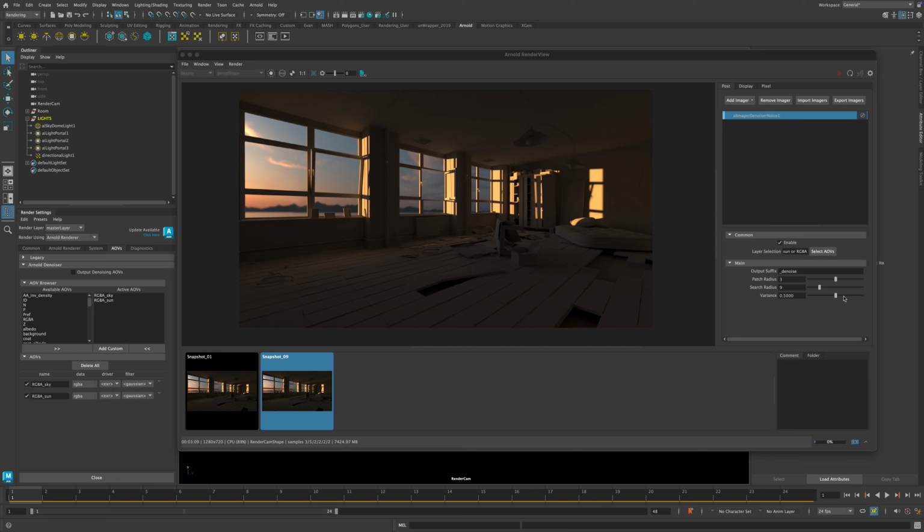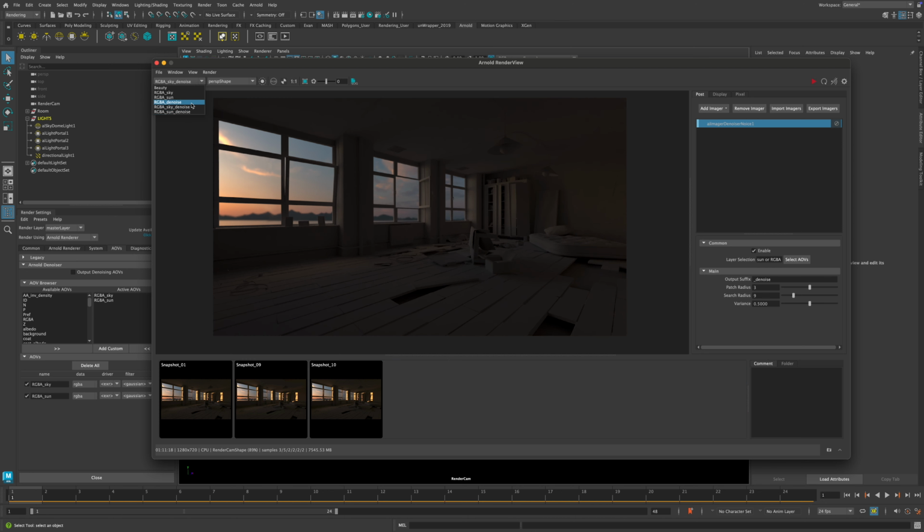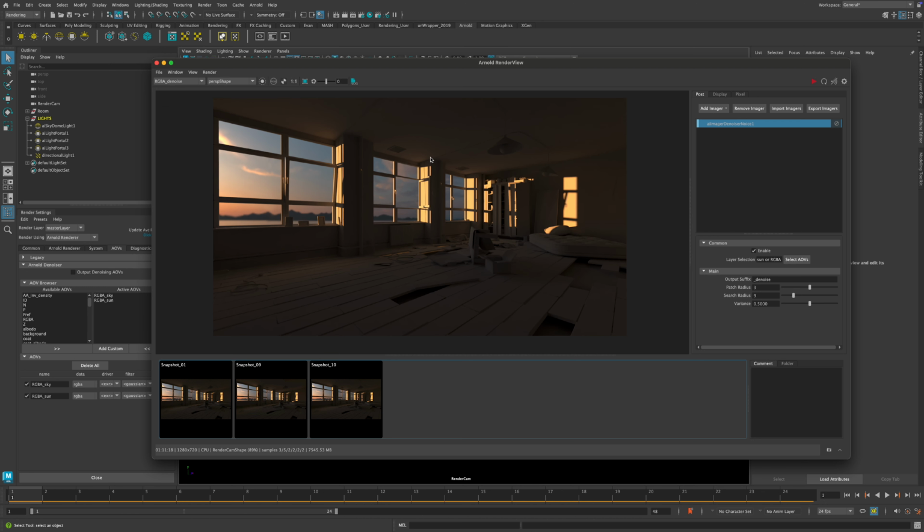But with that applied here, I'm just going to refresh my render and show you what that would look like. All right, now that render is finished, I've gone ahead and saved a snapshot of it as well. And if we go over to the AOVs dropdown, you'll see that we have those secondary denoise AOVs listed here. If we click on those, you'll see we get that result with them cleaned up and denoised right there. And so they're ready to be composited and used in any way that you might want to use them.